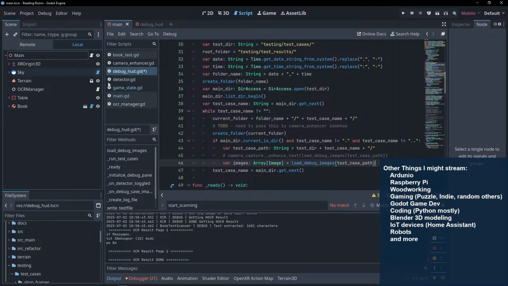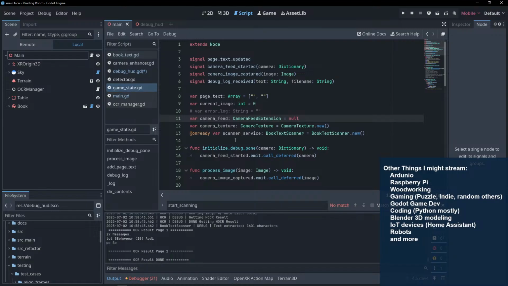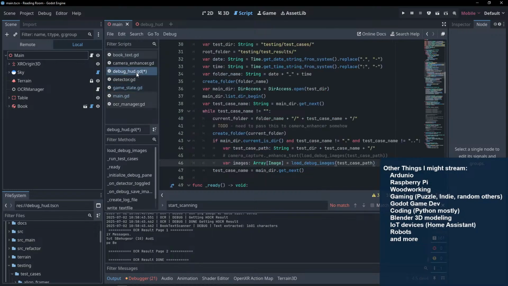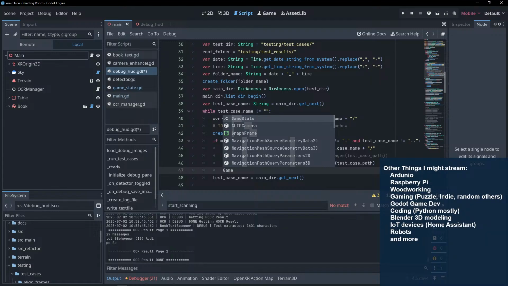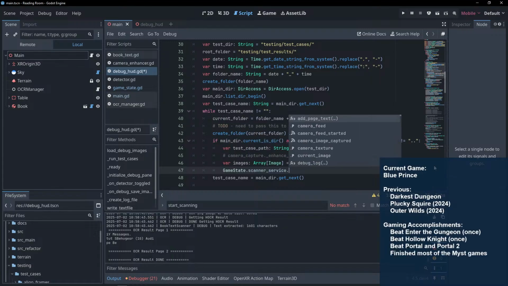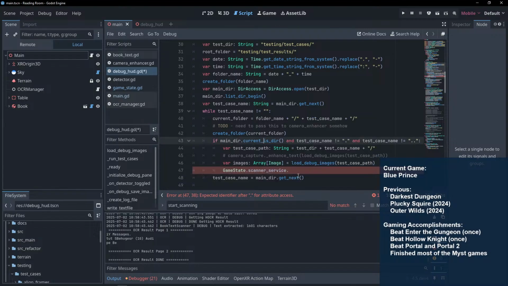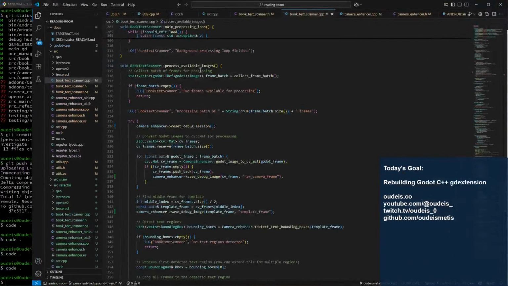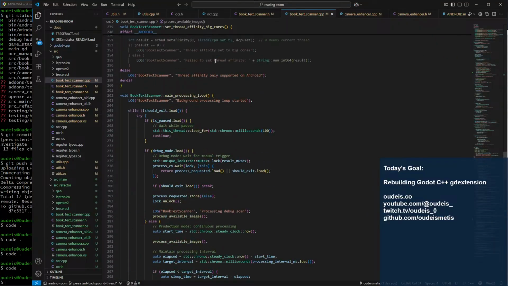And then I should be able to do, what was it? Game state dot scanner service dot something. So how could we do this?